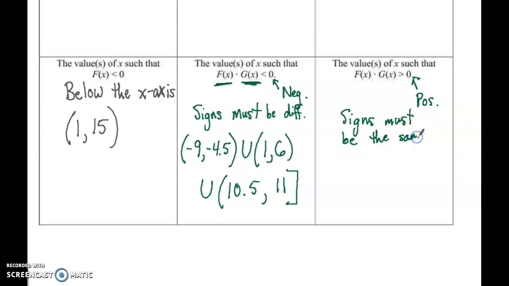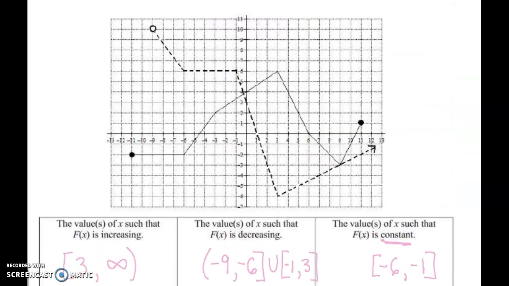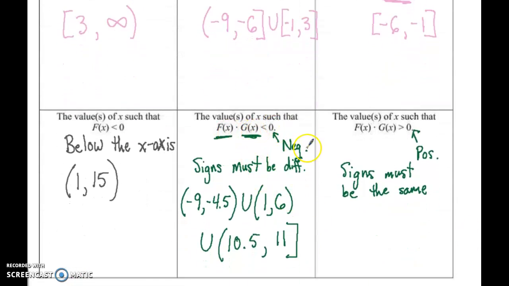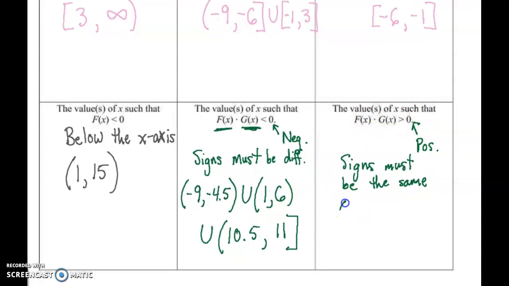And what makes this question now really easy, if you understood the previous one, is the function is only defined from -5 to 11. That we can compare both of them because it's undefined past those. So if it didn't work, that multiplying them together gives you a negative, then they must be everything else. So the answer must be from -4.5 to 1, and then union from 6 to 10.5.